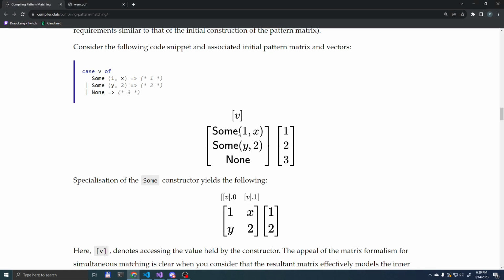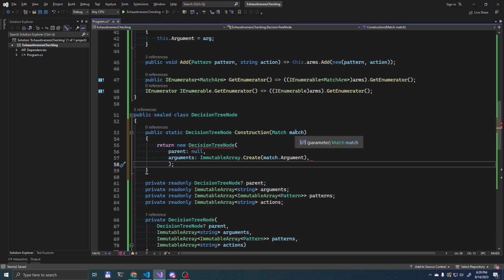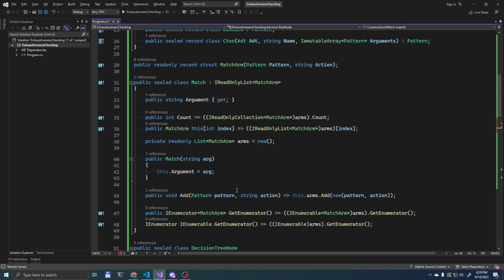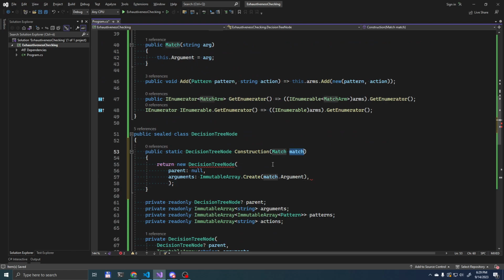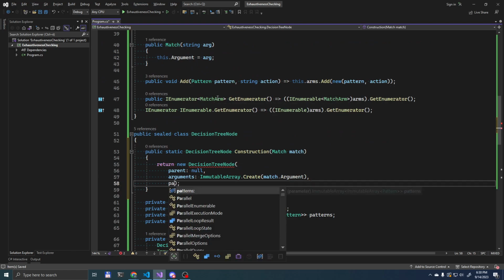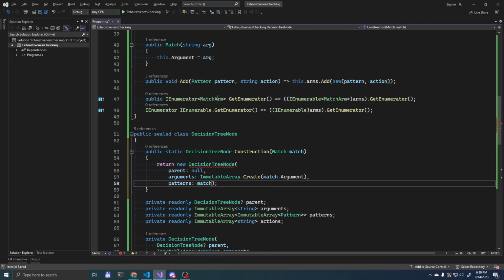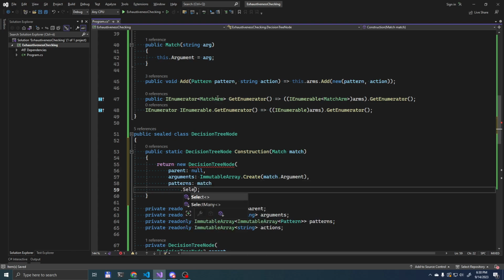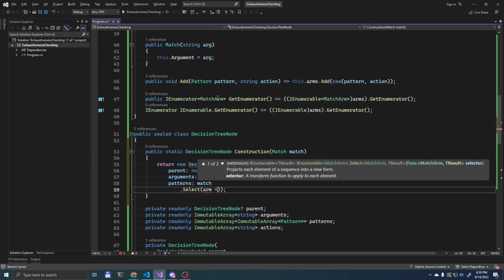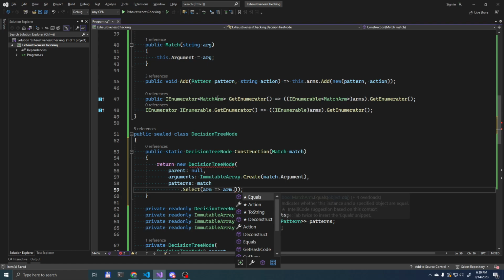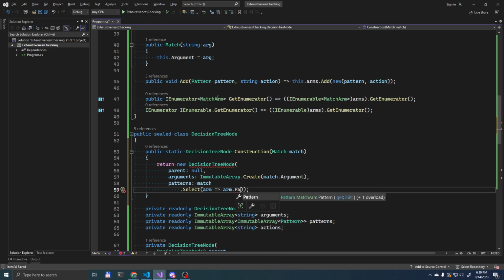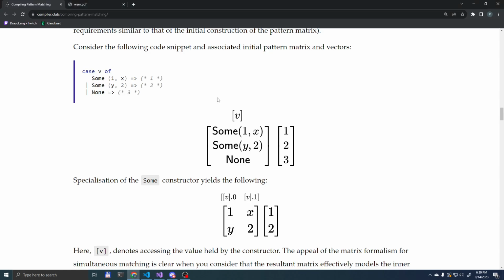Now the patterns will be more interesting, as the match has it in a different construct than we do, but we have the power of LINQ. So we'll do something like, for each arm, we just take the pattern on the left, and that's a singular pattern.